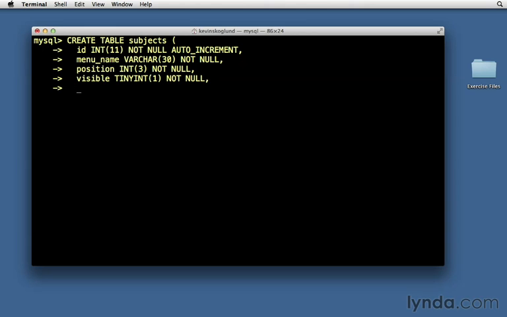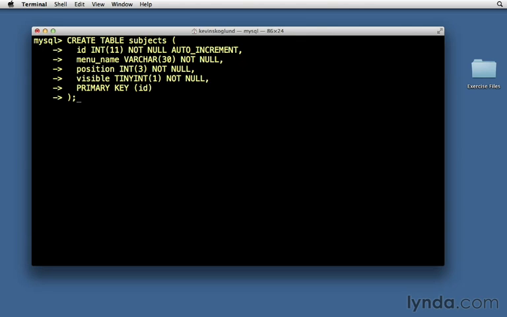And the only option that we want to specify is the primary key, parentheses, ID. And that's pretty standard. So you're almost always going to want to put that primary key ID. What we're telling it is, if you want to know what you should index, if you want to know how to find records quickly, use the ID field. That's the field that's the important one. It doesn't have to be called ID. It can be called something else. But we're going to go ahead and specify it. If we hadn't specified it, MySQL actually would have picked that first field on its own. But it's better to go ahead and say it. And then we'll hit return, close our parentheses, and put a semicolon at the end.